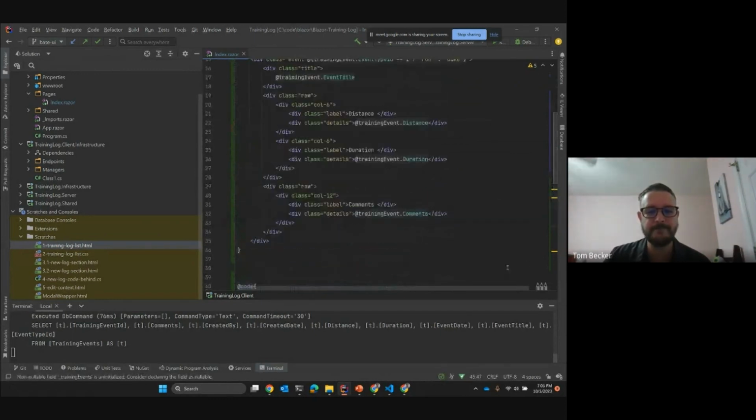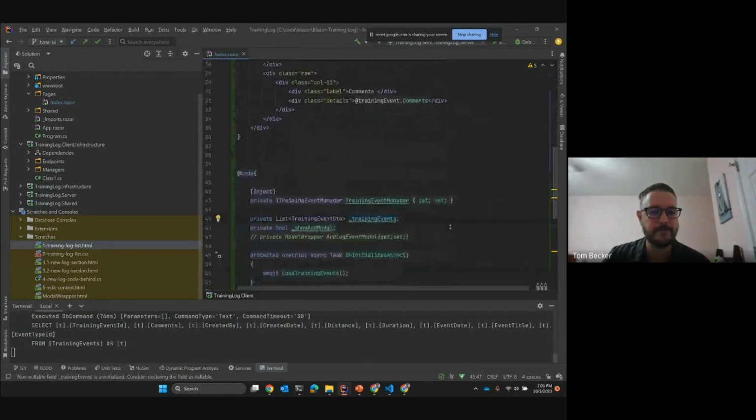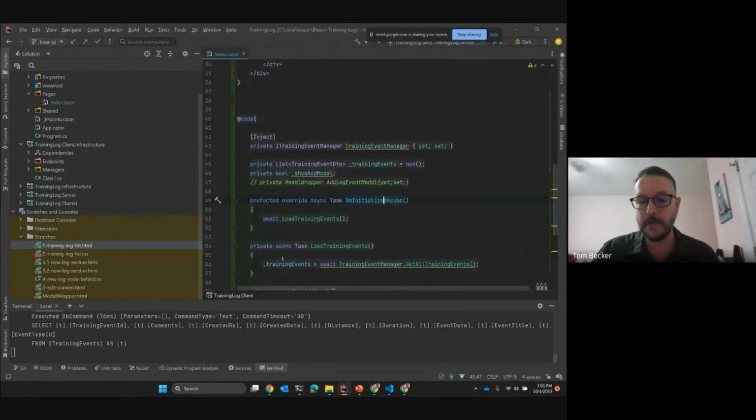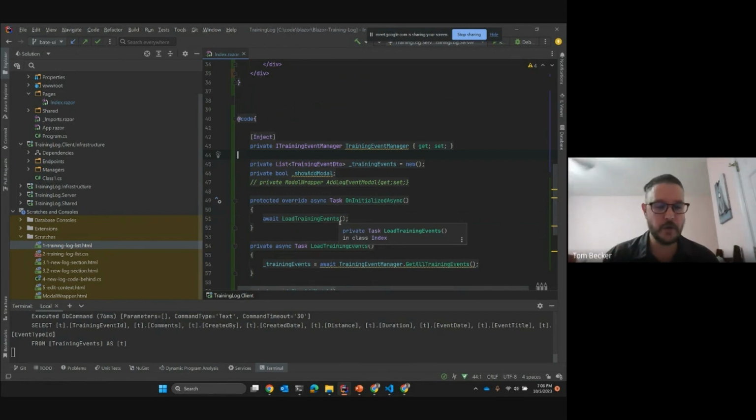Here's my training events setup. All right, well, I'll just tell you. I didn't actually create a new one, so this object was not initialized. I initialized it in my page load method, so I set it here, but the page rendered before my call to my backend finished. This is a pretty common error when you're first developing in Blazor. You're going to initialize things, but the HTML DOM rendering waits for no man. It'll just show it immediately. And if you're using an object that has not been initialized, it will break.